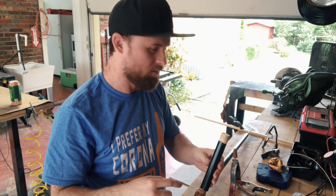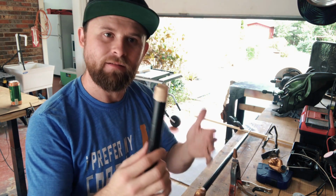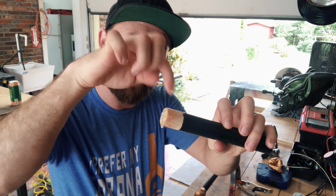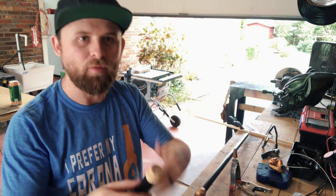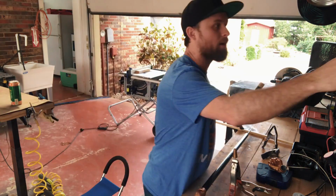I may drill into this a little bit. Should I? Because I don't want to lose the tight fitting feature from this. So I may just drill into this a little bit at an angle, get a little hole to pop out the side so I can at least have some air come through while I'm pressing it in so it's a nice fit.